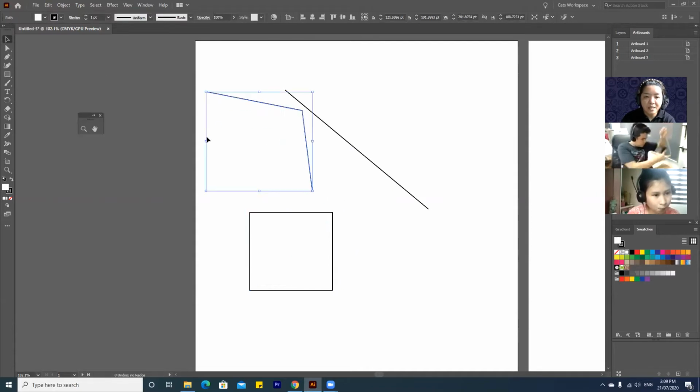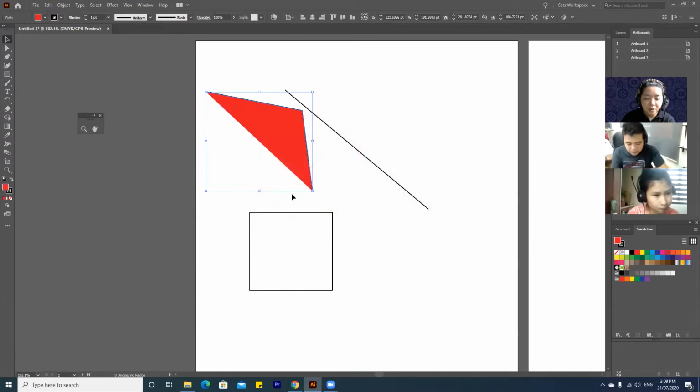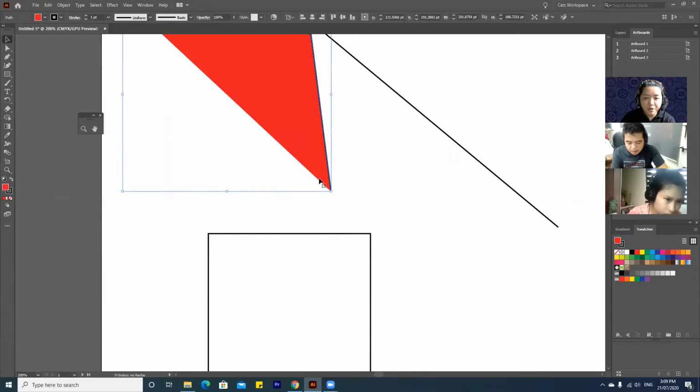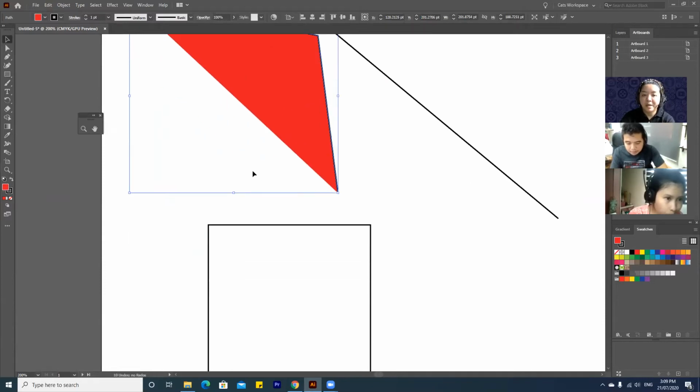If this is filled with color, this portion of the shape doesn't have an outline, so that's why it's called an open path.